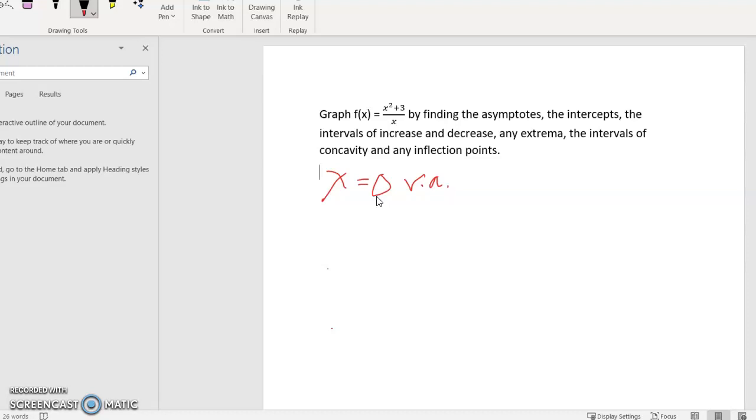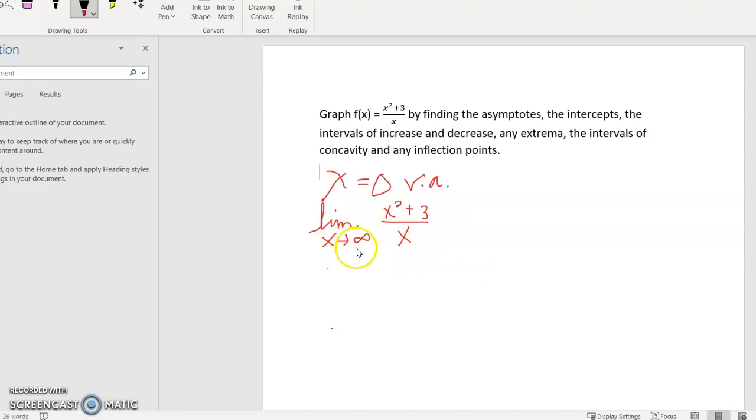All right, now, to get horizontal asymptotes, we're going to use calculus. And we're going to use limits that we did earlier in the semester. We are going to take the limit as x goes to infinity of our function. We also have to do the limit as x goes to negative infinity. And this will yield any horizontal asymptotes we might have. Now, sometimes these two limits will be the same. Sometimes it'll be different. In this case, I think we'll see that the limit is different.